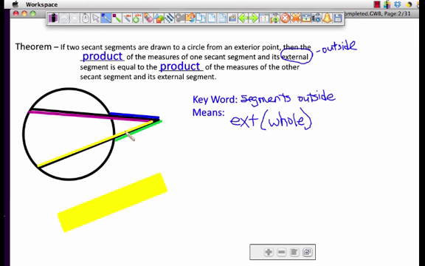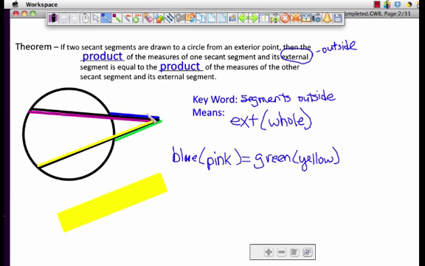So in our cases here, it would be blue, the exterior piece times what? Look at it. Blue times what? Blue times pink equals, in our case on the bottom, what's the exterior piece? That's right, it's green. Green times the whole piece. What's the whole piece on the bottom? Yellow. And when we get to examples, I'll show you that in numbers.